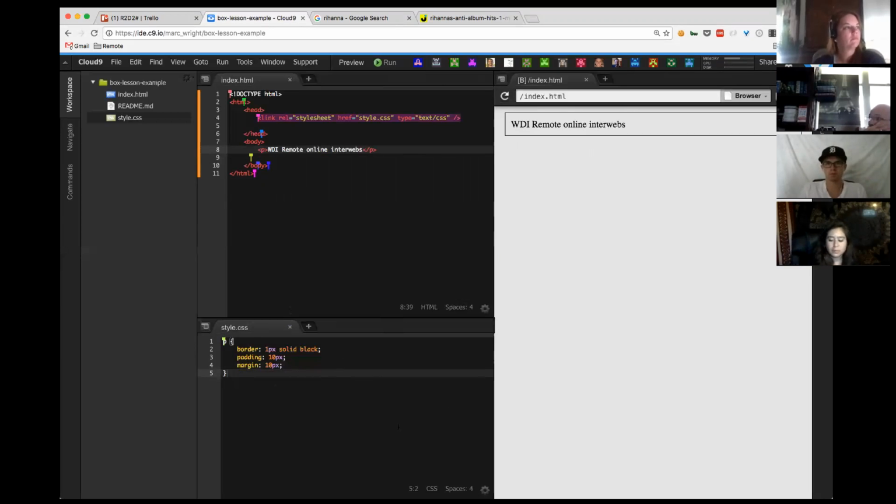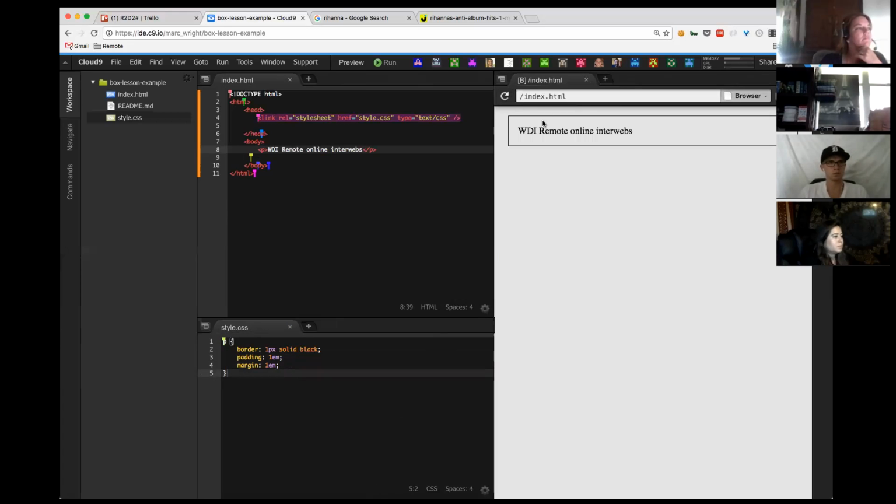All right. So now let's set the padding and the margin to 1 EM. So remember that EMs are a proportional unit. So we'll do 1 EM for both of those, and then go ahead and save the file, and observe what happens when you refresh the page. So when I just refreshed my index.html, I got a little bit more spacing, right?